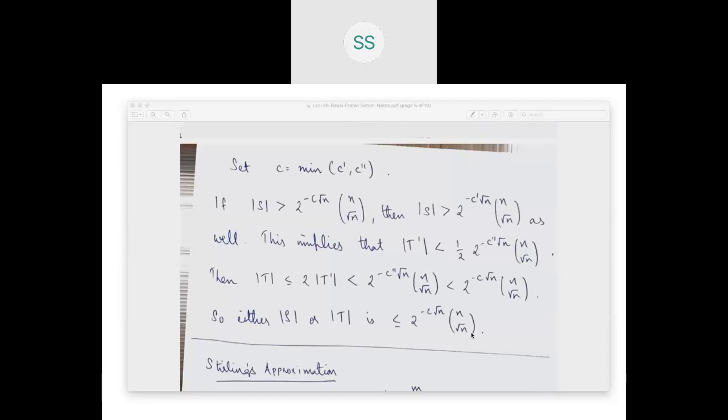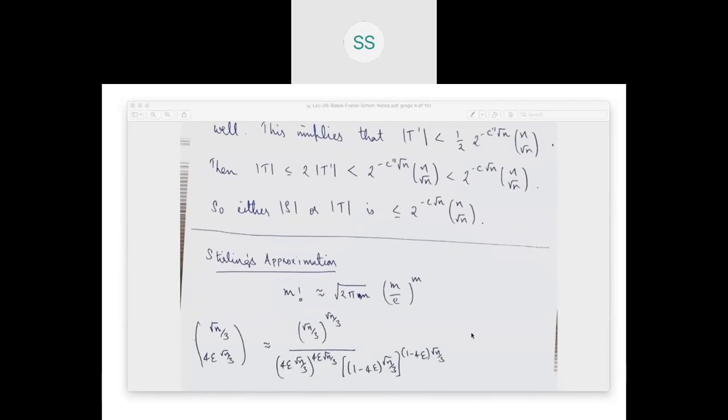So the claim we will see in the next class. Stirling's calculation, I will just very quickly do it now. And it's just algebra, and you can verify it on your own. So the Stirling's approximation for the factorial, you can find references for this, I can provide some references in the lecture notes, is that m factorial is roughly square root of 2 pi m times m by e whole power m. And this holds with better accuracy as m grows, m tends to infinity, which is okay here because we are all talking about asymptotics here.